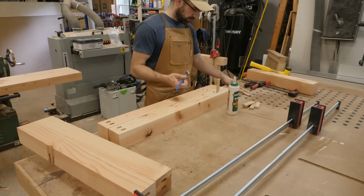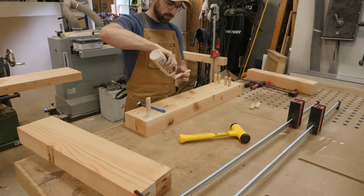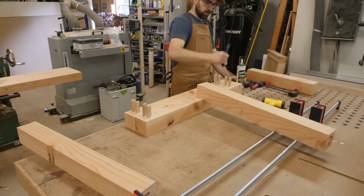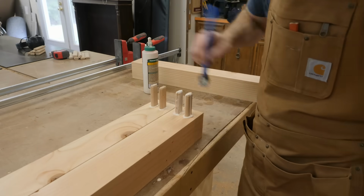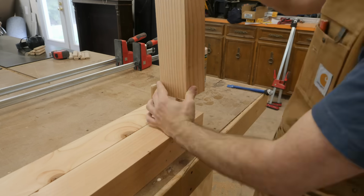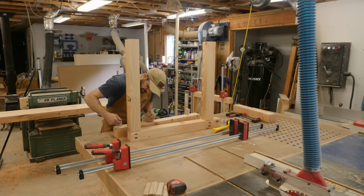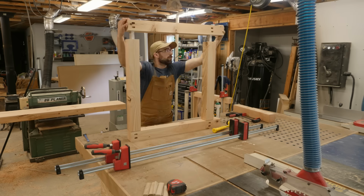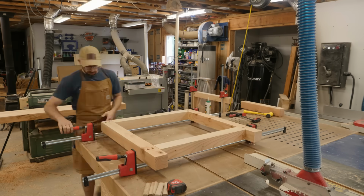To assemble the frame for this bench, I'm going to start by putting together the two ends, and then once those are cured, I'm going to add the longer horizontal stretchers. You may have noticed that I'm using two different length dominoes at these joints, and those details are spelled out in the plans. Once everything is knocked together with my dead blow hammer, I put the assembly into my K-body Revo clamps until the glue cures.